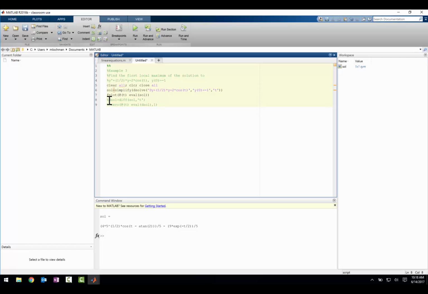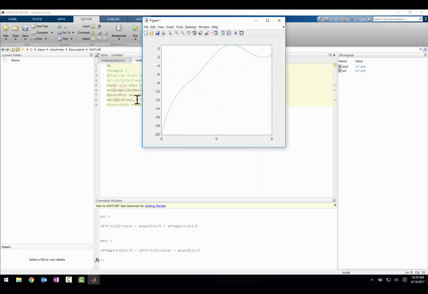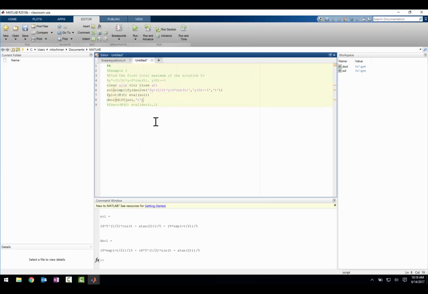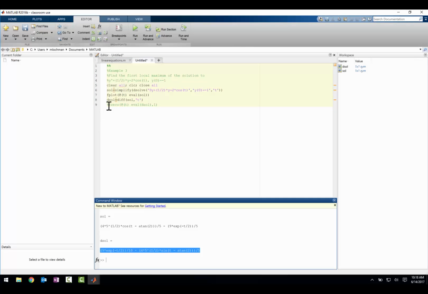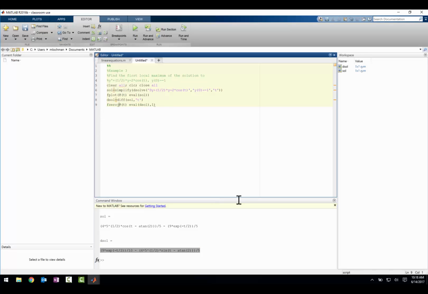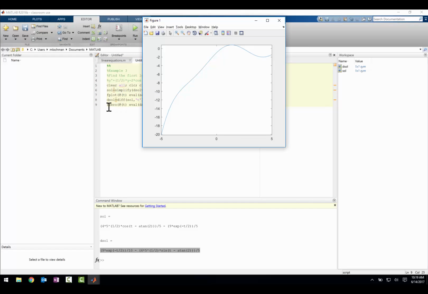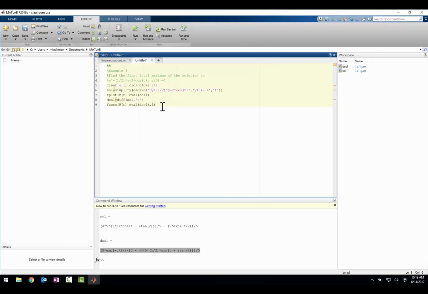All right. So what I'm going to do now is I'm going to differentiate it. The command for taking the derivative is called diff. I'm telling it to differentiate sol with respect to this variable. Now I've defined everything as a string right now because I haven't declared symbolic variables. It's just easier to do it that way so I don't have excess lines of code. So here's the derivative, and now what I'm going to do is use the command fzero. fzero actually does require this part here, and what that does is allows me to approximate a root of a function, where the function's equal to 0, and I'm allowed to specify around the value that I want it to look at. You can use the command solve.